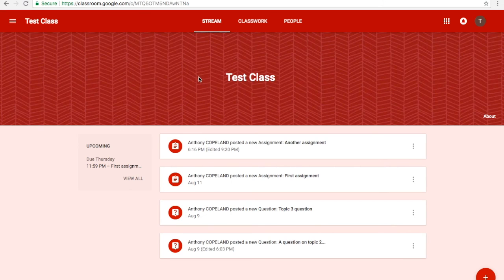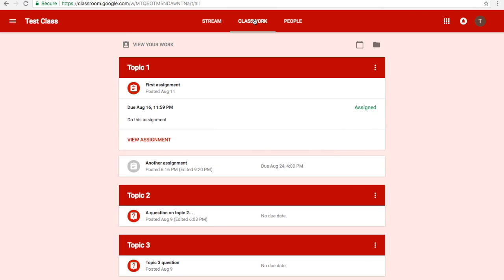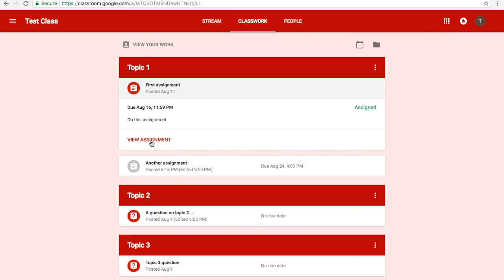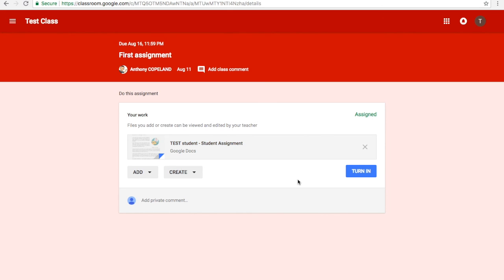One very last thing that I'd like to add actually is that when your student submits an assignment, so I'm going to go back to the student's classwork tab and submit the first assignment. If I select view assignment, before your student turns in that assignment, they do have the option of adding one of their own files, which could be from Google Drive. It could be a link to a URL for something they've created, or perhaps a source they've used, or a file that they have on their laptop.